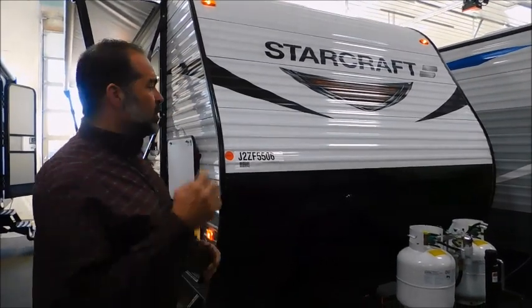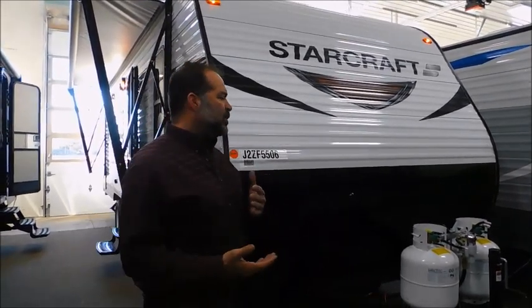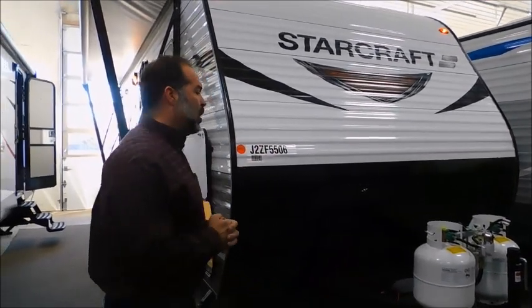I'm going to do a quick walk around for you so you can see what you may be purchasing. They've got a great looking coach. This particular floor plan has been an industry standard for as long as I've been in it, and that's a long time. We do really well with it, every dealer does. There's going to be copies of this all over. That's where you've got to start looking at who you're buying from and the actual manufacturer and what kind of coverage you get for it. StarCraft shines above them all.